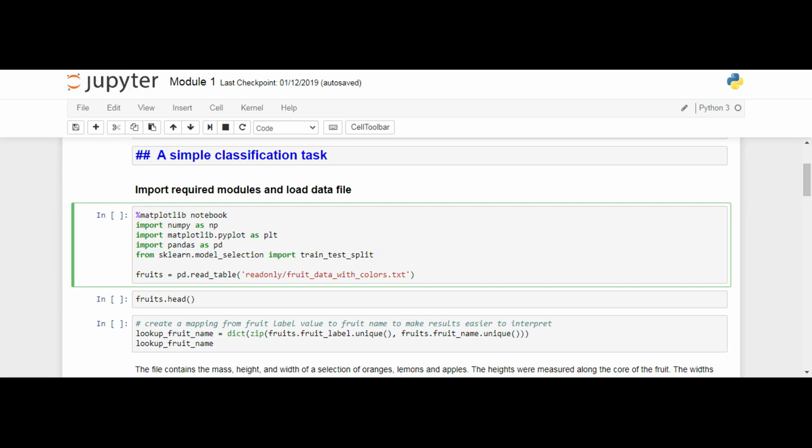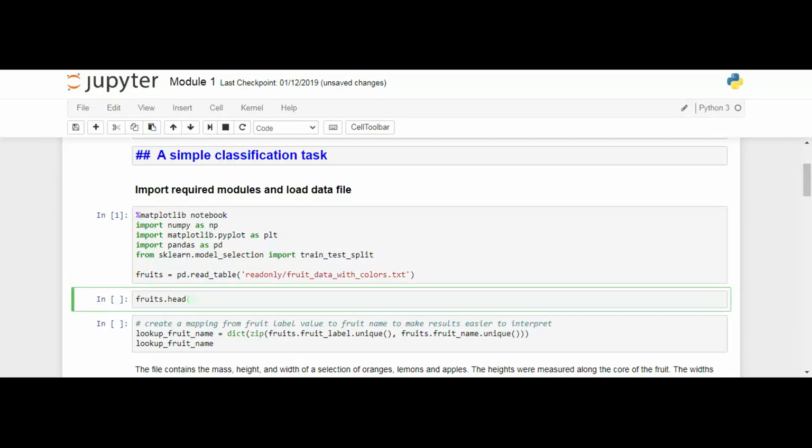Pandas is kind of a data frame, which you could compare to a database. And sklearn has a number of libraries to import. Over here I have imported train test split, and I'll explain it further in the project.